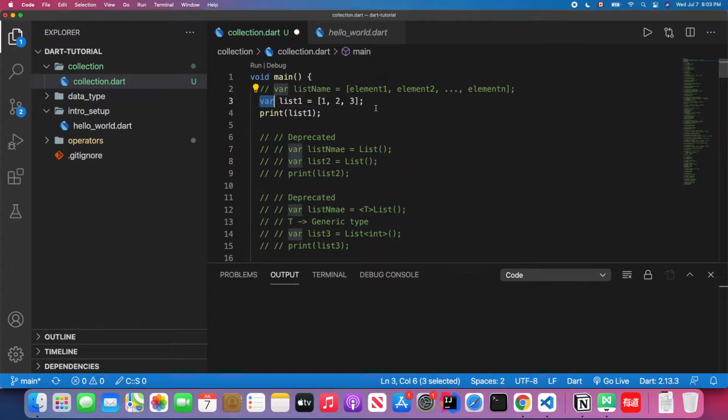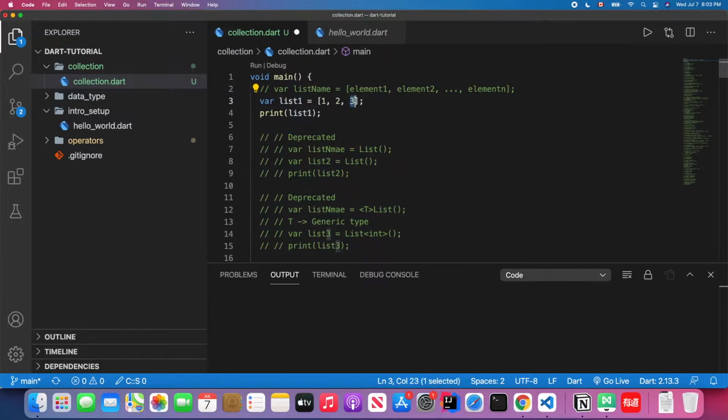We're using the var keyword because Dart is a smart language. It can do type inference for you. When you move your mouse onto the variable you declared here, list1, as you can see, Dart already knows you are declaring a list type, and the elements inside the list are integers.